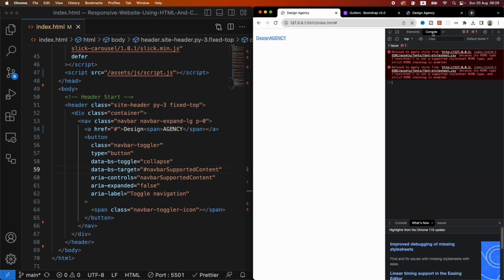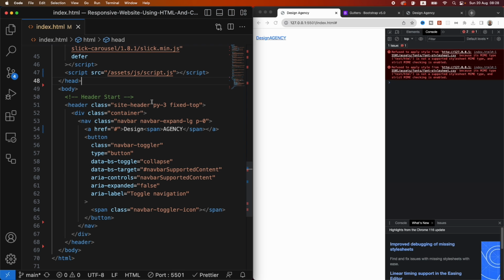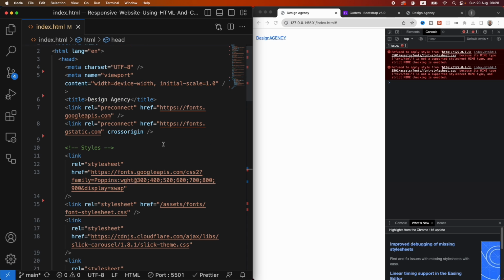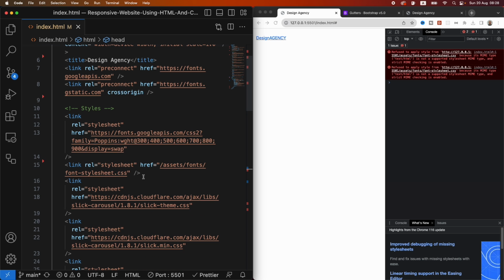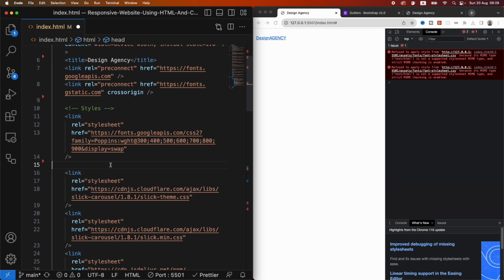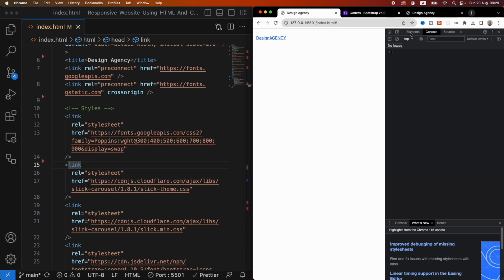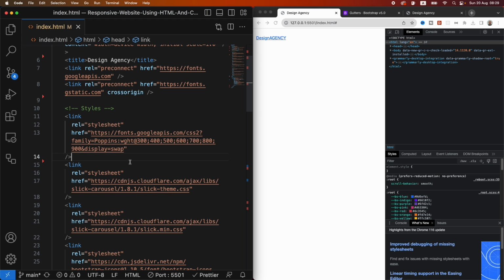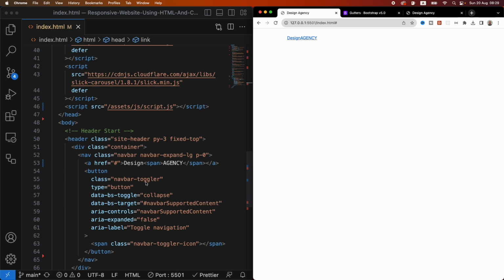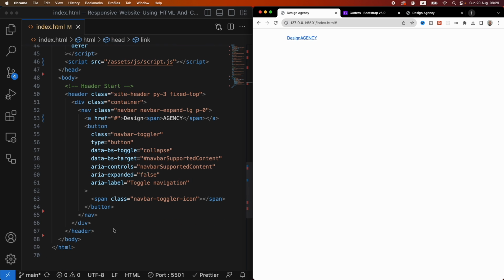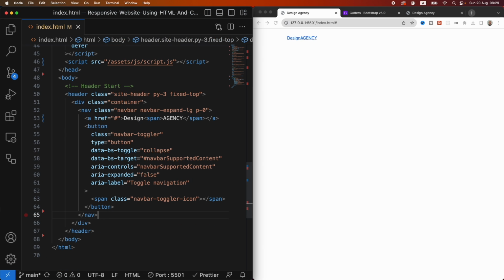I see that we have in our console an error here. If we scroll up, we are actually importing something we don't need, like so. Let's just remove that one under our Google Fonts. And there we go. That removes the errors here. It was just some old code that we don't need. So back to our header and under our button.